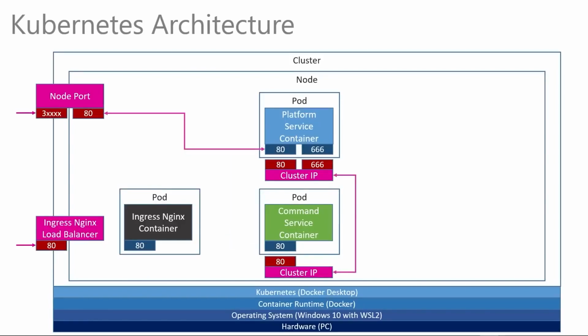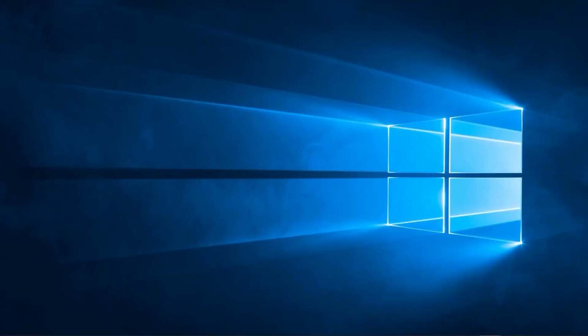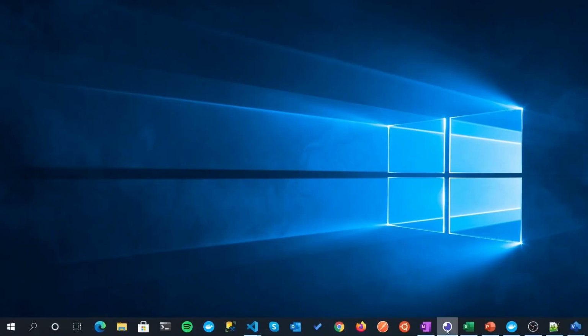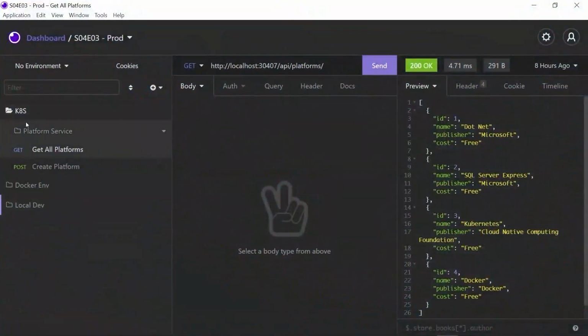So external coming in through this Nginx load balancer, it's going to hit our ingress Nginx controller, and then depending on what route we put in, it's going to route off to either one of those. All right, so fingers crossed, this is a big moment for us. Now, again, what I'm going to do here is, yeah, we're actually running in the K8s environment. So again, I might want to specify something different here.